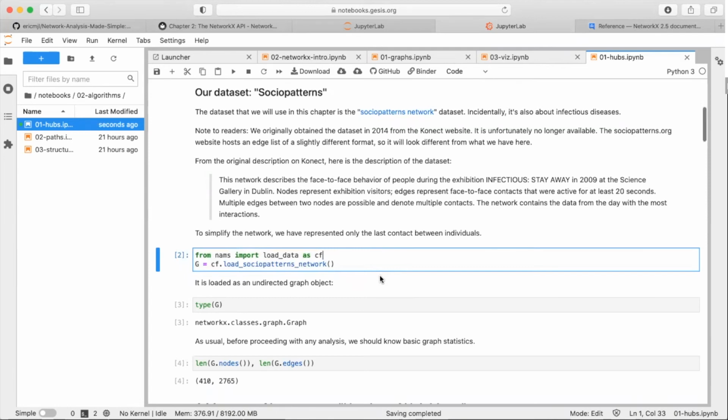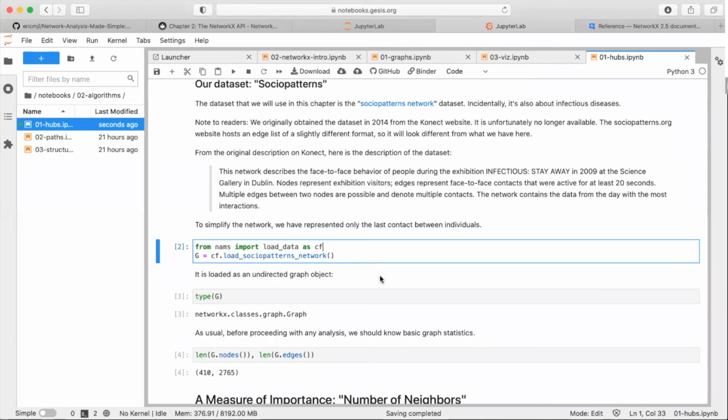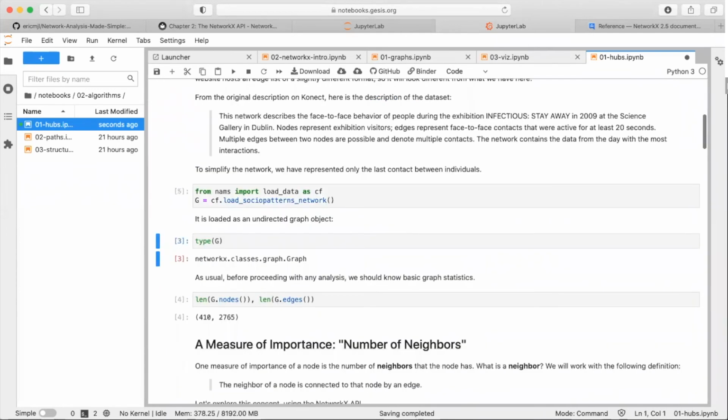So at this conference, people talk to each other, and if they are close enough, they can spread a disease if it's communicable by air. So I guess very appropriate for these times.